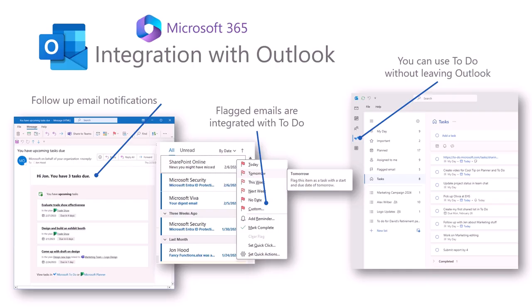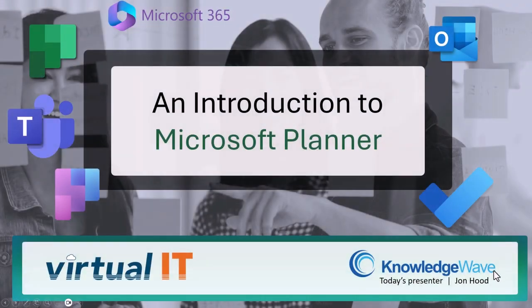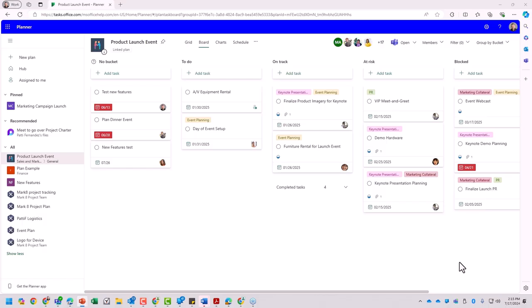But there's a new feature where you can actually flag an email, which we've been able to do for a while, but it's going to show up in the To Do app and in Planner. We're going to see that all in one place in this Planner hub. So again, we don't have to worry about permissions if we do a group because they're already the people we work with. And if it's a particular email and you flag that email, like, oh, I've got to get to this, but I can't until tomorrow, right click, flag for tomorrow, and it's going to show up in the To Do app, which is actually going to be in your Outlook and everywhere else as well.